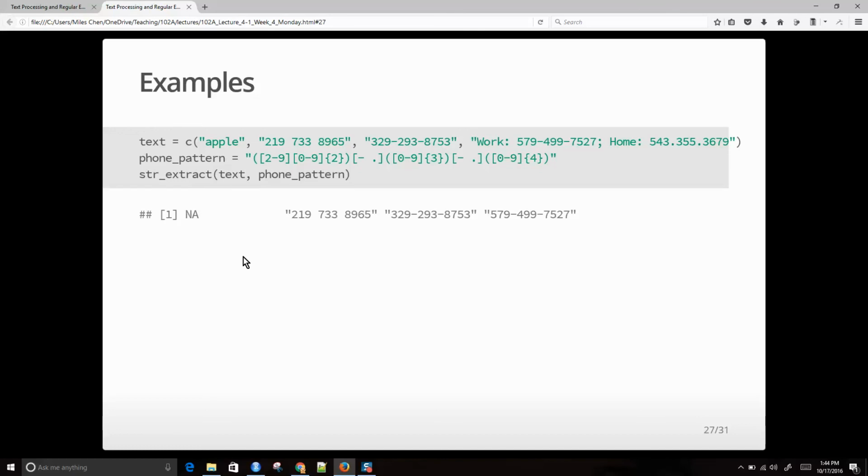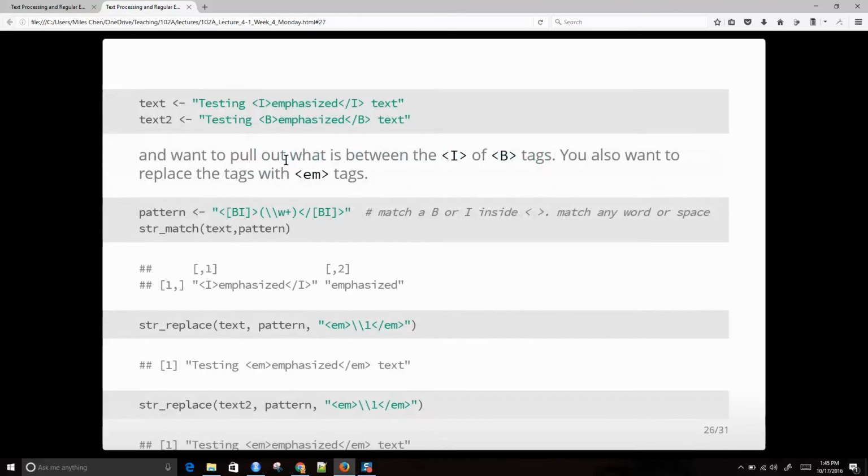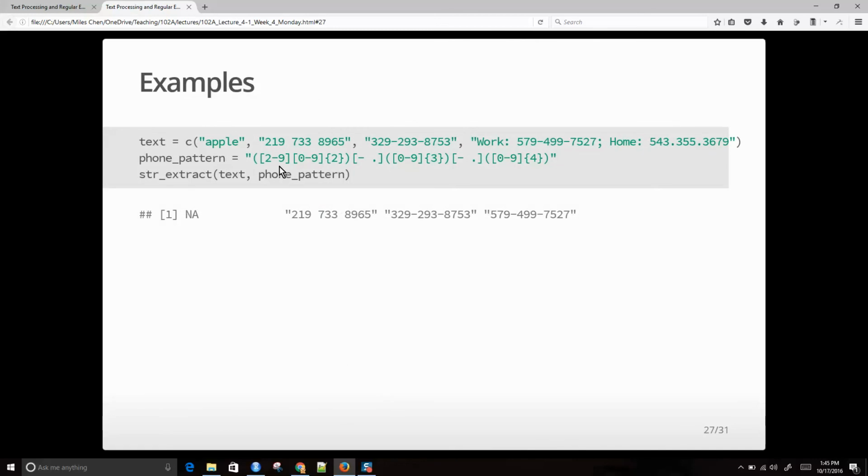So now we're going to create this phone pattern. Here we're saying, for a phone number, the first digit has to be not a 1 or a 0. These are like the rules. So we say anything between a 2 through a 9, and then 0 to 9, and we want 2 of those, and we put these in parentheses to say this is our first capture group.